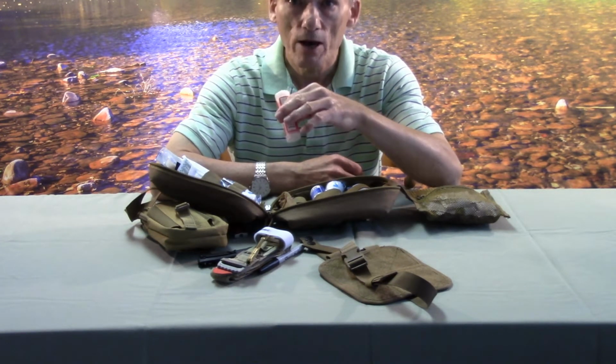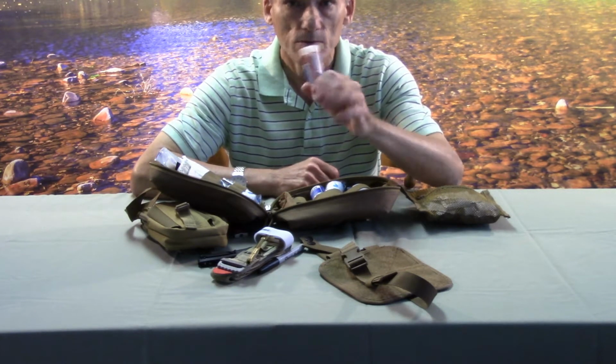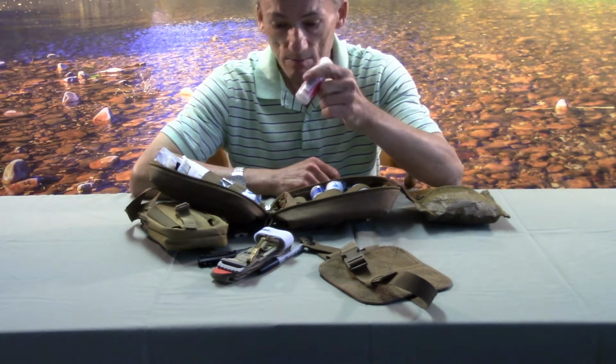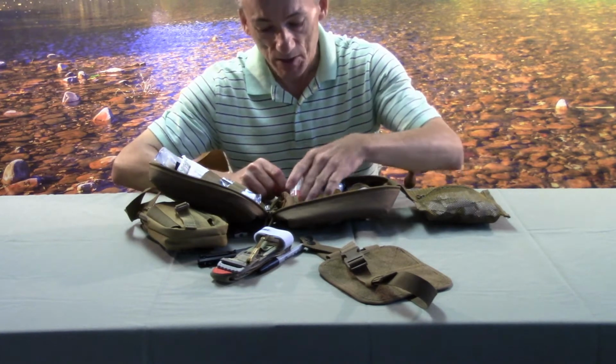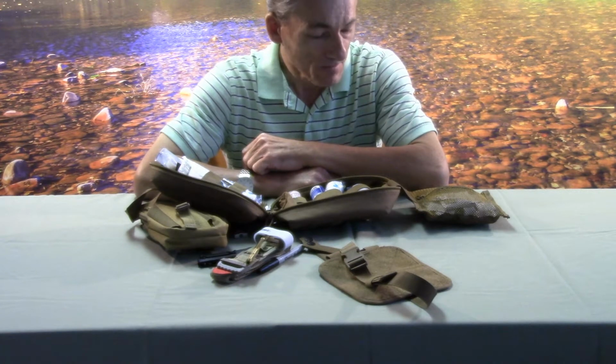But if they're still coherent, they might be a little bit shaky, give them a few of these and you pull them out of it really quickly. I've used them multiple times. I've been a diabetic from the age of 2, so I think I know a little bit about that.